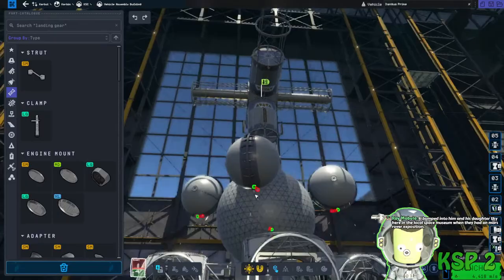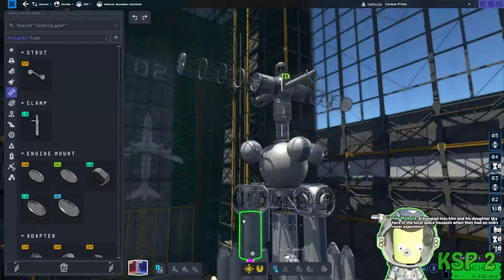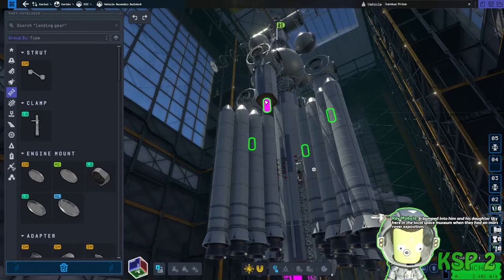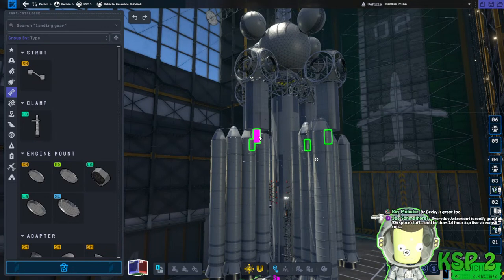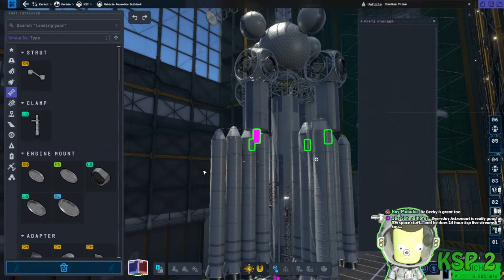They're not really centered, are they? It's fine. Okay, and we know it's the boosters. Whoa, what's going on here? What's happened to my engines? Okay. I can't place them now. Have I frozen again? Oh my god.